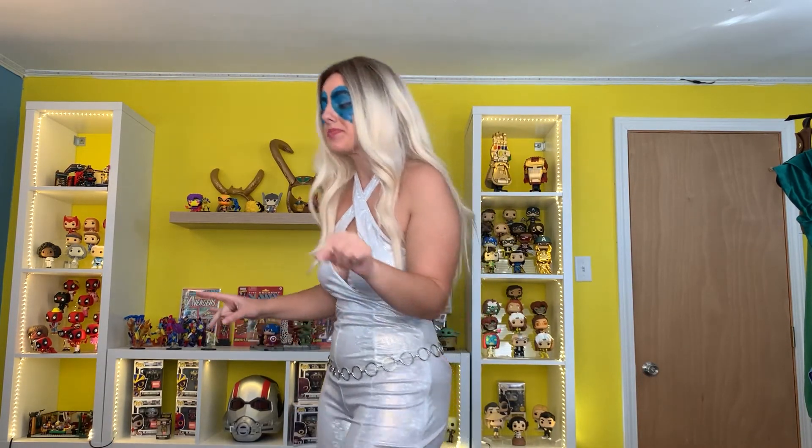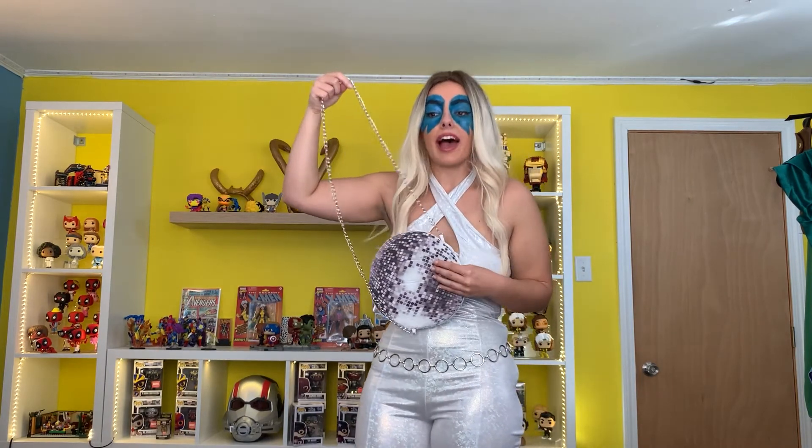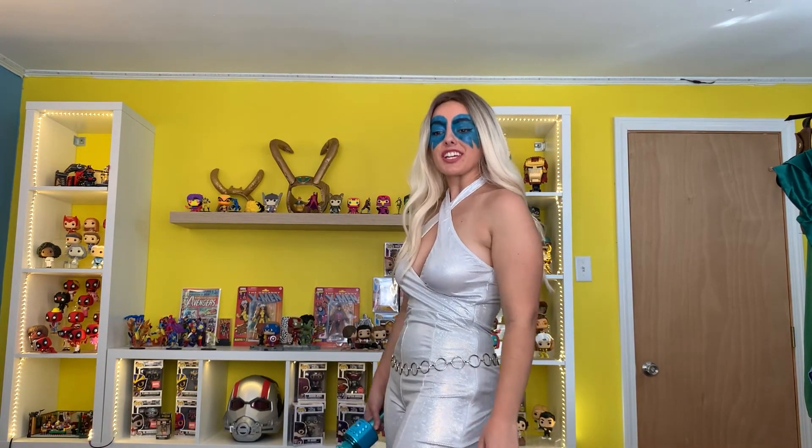Here is the full fit — it's dazzling! A close-up of the costume with the wig and the makeup, plus the nice little belt it came with. This reminds me of the Lizzie McGuire movie outfit at the end. It also came with a disco ball bag! And Dazzler ain't Dazzler without her microphone — I have a blue microphone and it matches the whole makeup perfectly.